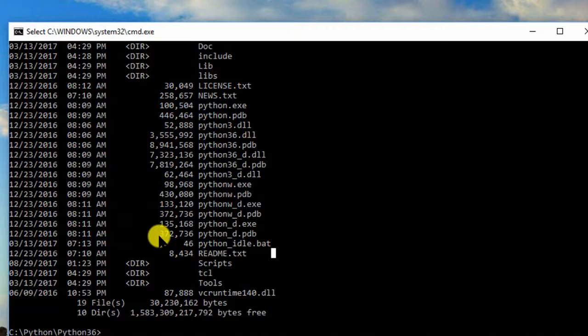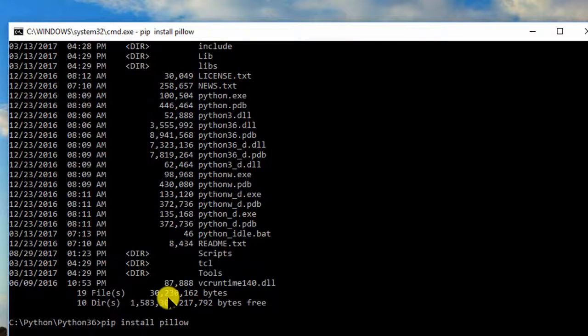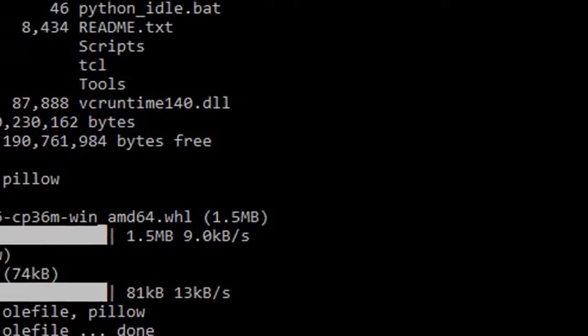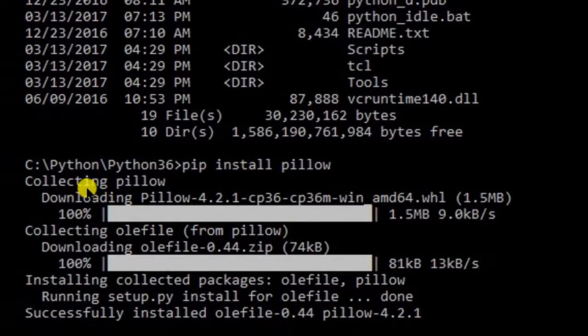So you must bring up your command line window, and right here you type pip install and then Pillow. Then when the installation is completed, it is successfully installed.